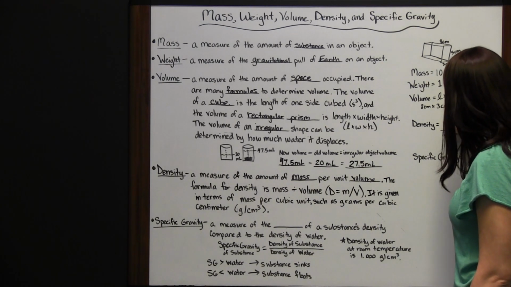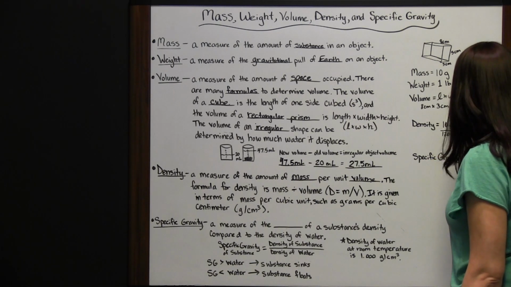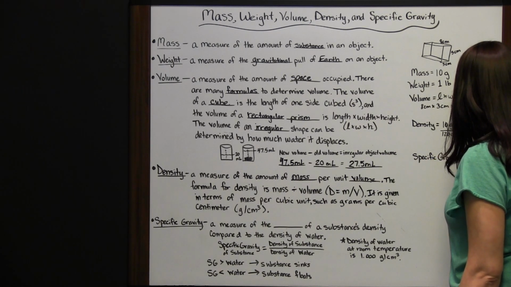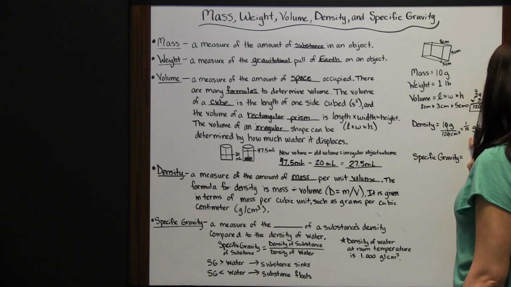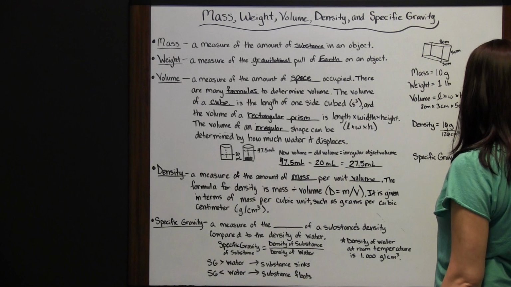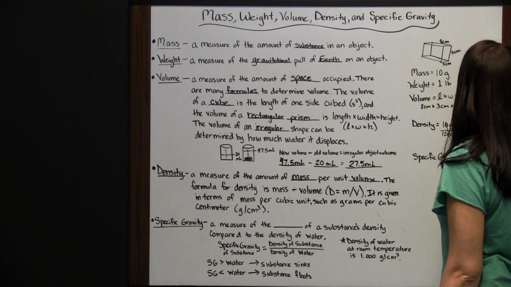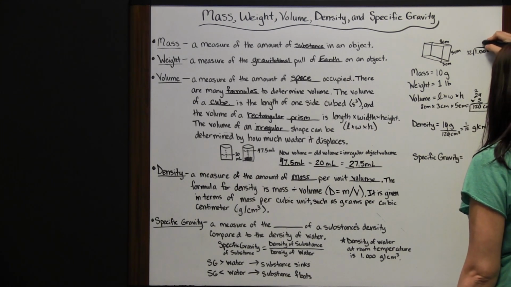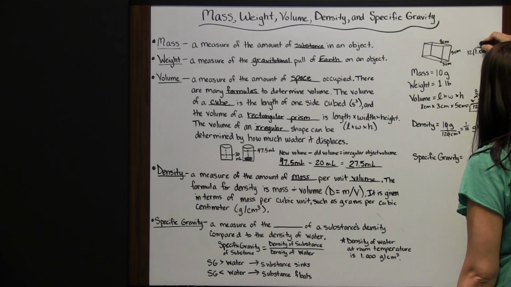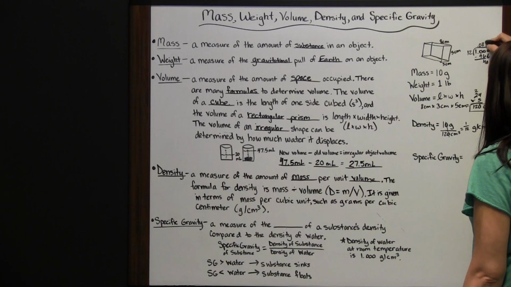So now we just have to reduce, and what we're going to end up with is being able to cross out these zeros, and we're going to have 1/12 gram per cubic centimeter. And we can turn that into a decimal because that's usually how we like to see things. So I'm going to do the division up here. So we've got 8 times 12 is 96. We've got 4 left over.